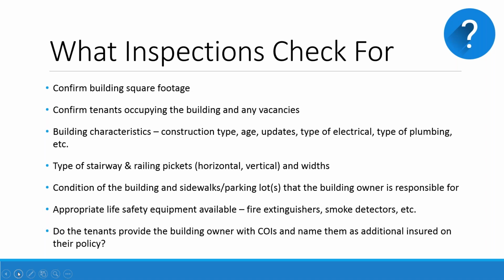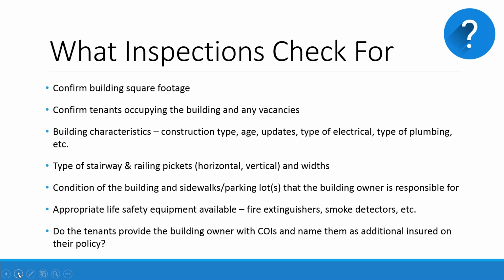So again, since the rating factor is the building square footage for our lessor's risk, they're going to confirm the square footage. So we want to try to be as accurate as possible with that, so the insured isn't potentially hit with an endorsement for having to increase the building coverage and the square footage, which would in turn affect the rating.